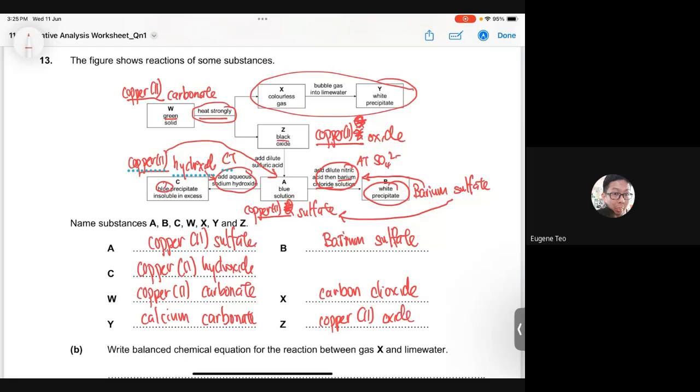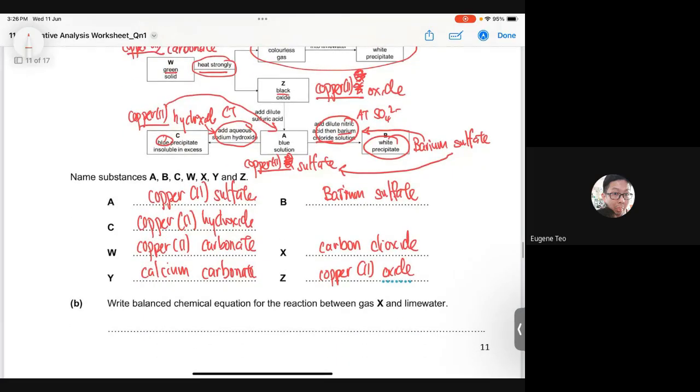So to do this, as I mentioned, draw the arrows, try to relate the things. If you're stuck, it actually helps a lot by writing the things down and then you draw the arrows to see where the cations and anions come from. It will help you to understand the reaction a bit more, to decipher what exactly is the reaction that's happening.